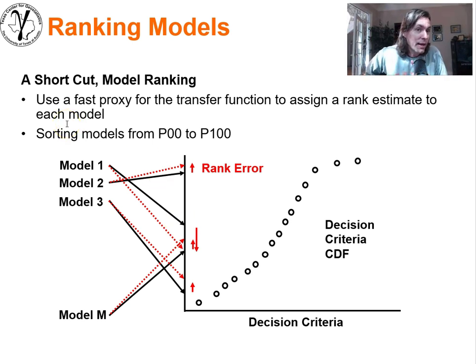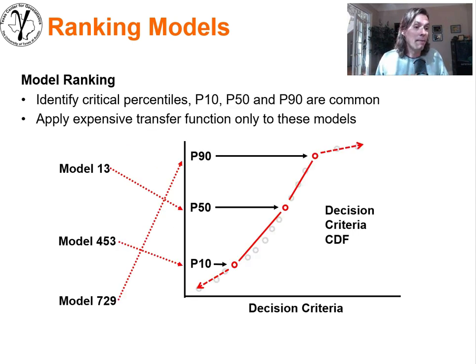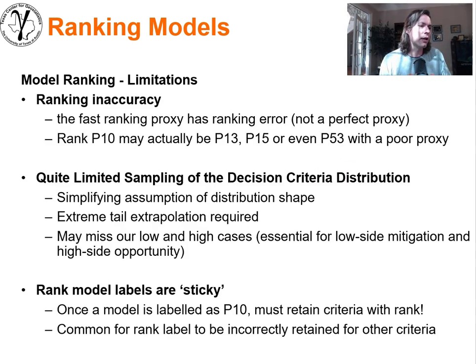So ranking is alluring. It would be a beautiful shortcut. We could pick the models that have specific percentiles, only run those, and think our job was done, but there is ranking error. So it's dangerous. The overall methodology with ranking would be to pick those critical models, P10, P50, P90, to then have the P10, P50, P90 result for the decision criteria, hope that it's close, and then do some simple interpolation or CDF fitting to get the entire distribution. A super compact, super efficient workflow that we could develop.